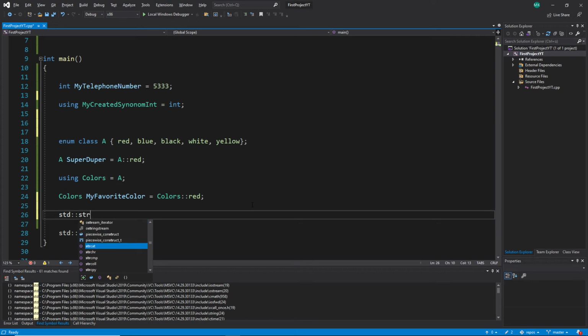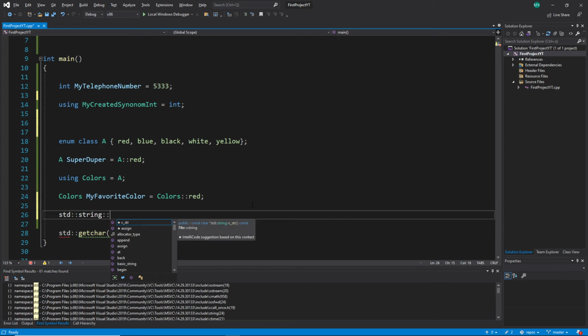It's not a good example because it will make errors, but anyway, it shows string, and then, for example, another namespace here, namespace 1, namespace 2, namespace 3, and then let's say here string.